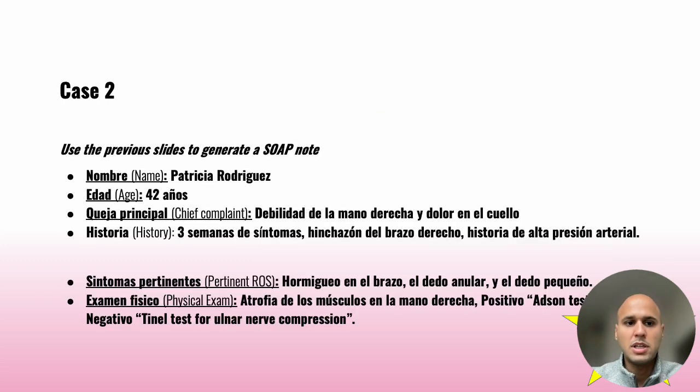Okay? We're gonna go over second case. El nombre de esta paciente, the name of this patient is Patricia Rodríguez. La edad, age, is 42 años, 42 years. La queja principal, debilidad de la mano derecha y dolor en el cuello. Okay, now we're making it a little bit harder. This is intermediate level. We're not putting in English what this is saying. Okay, so try to think about these words one by one.